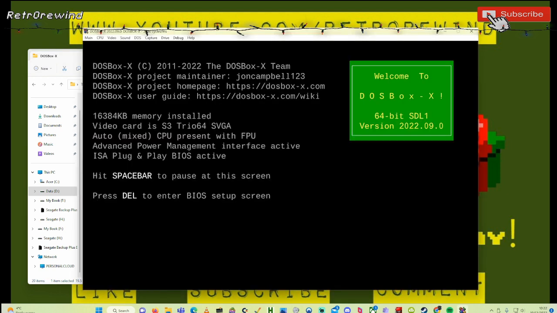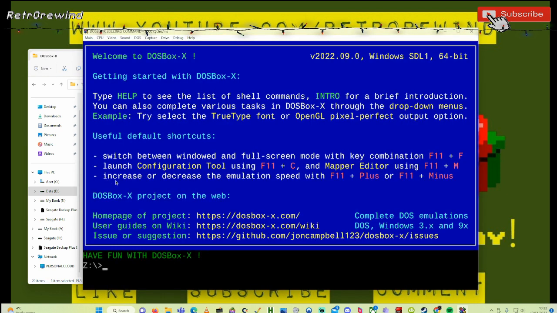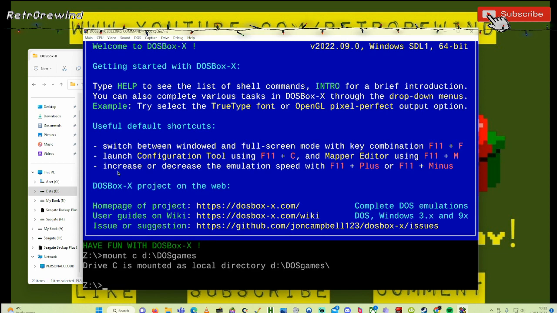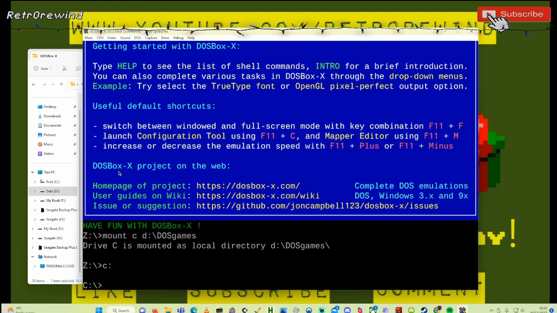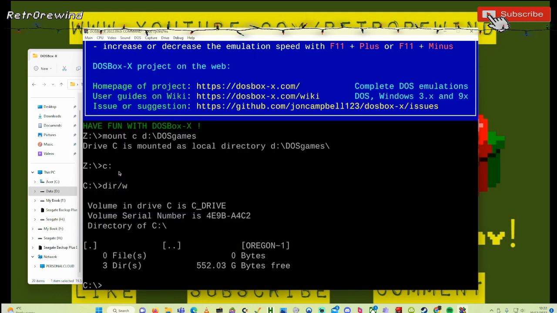So you load up DOSBox, and as with anything, it comes up, and then we type in mount C and then the location of where you want to mount C, or where your games are. And it will say drive C is mounted as local directory, DOS games, etc. And then to change to that, we type C colon, and with the normal commands of DOS, we can list what's in there. So I've got a game in there, Oregon Trail, something I've never played because it wasn't so big in the UK. So you can just change to that. I never know what that key is, the wobbly key. That's it, there we go.